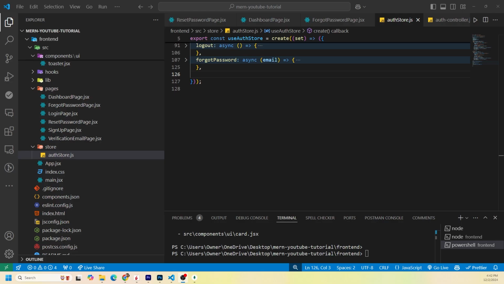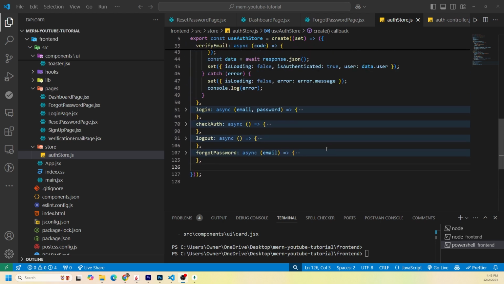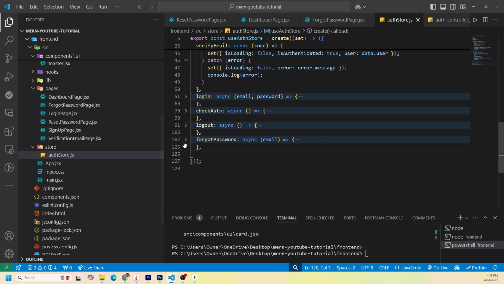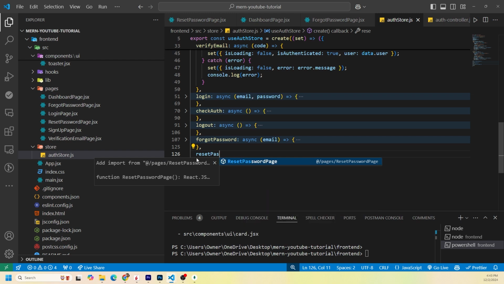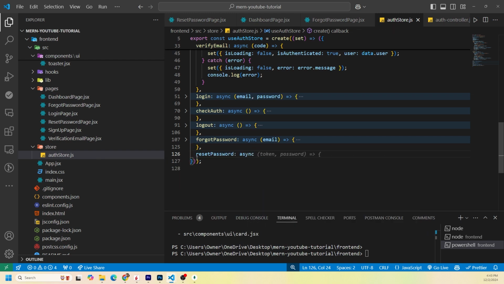Okay, now we're actually going to reset the password in our database so the user can have a fresh new password that they can actually log in with now. So the very first thing I want to do is create the function so we can actually call our endpoint of our backend. So we're going to call this resetPassword, and we're inside of our auth store. It's going to be asynchronous.